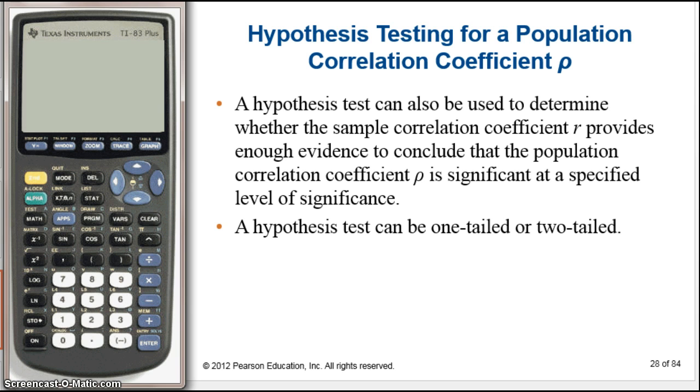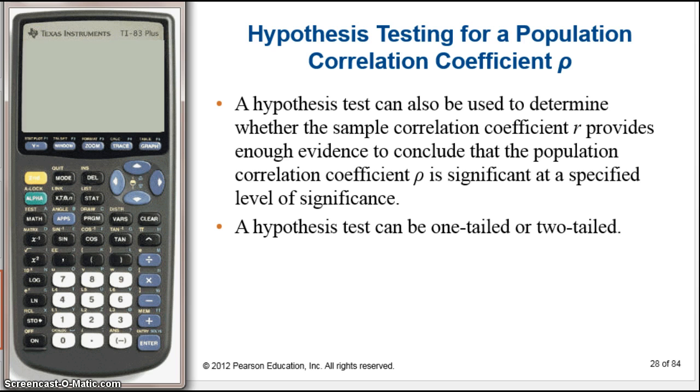And the purpose of this test is to basically see that when we find a correlation between two variables in a sample, we want to see if that relationship is significant if we looked at a whole population of people. And we're going to do that using a hypothesis test. And as you very well know from other hypothesis tests that we've done in class so far, a hypothesis test can be one-tailed or two-tailed.